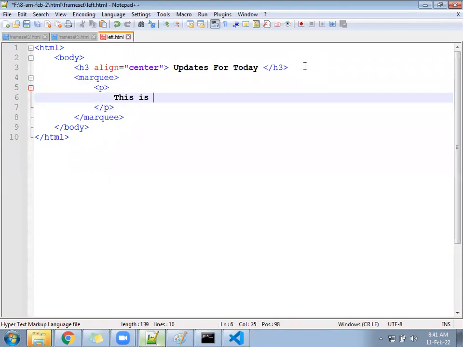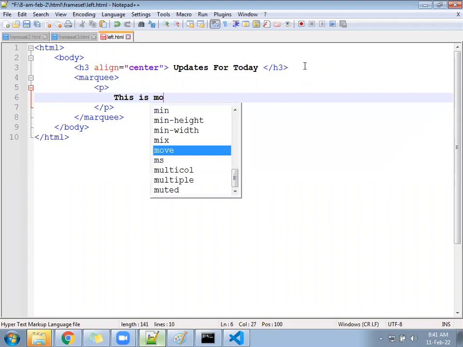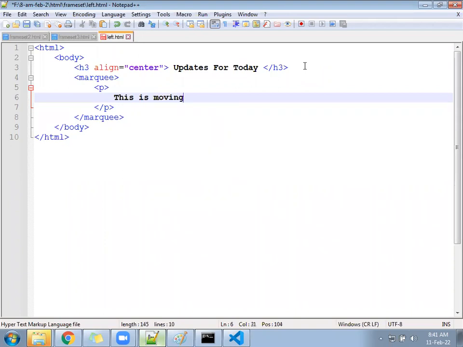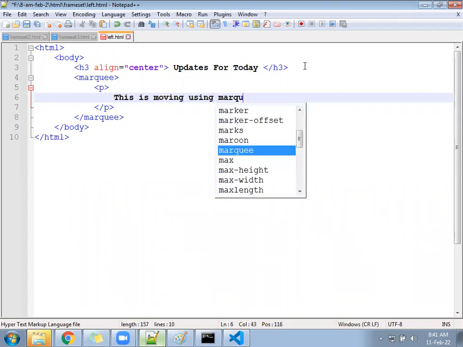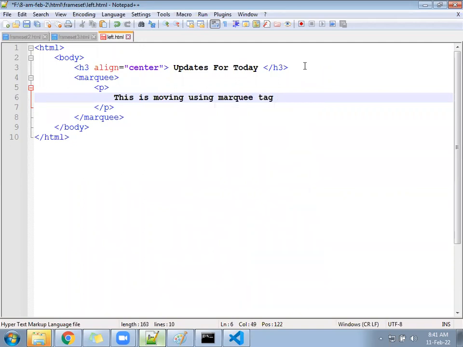This is moving using marquee. We'll keep one more paragraph.